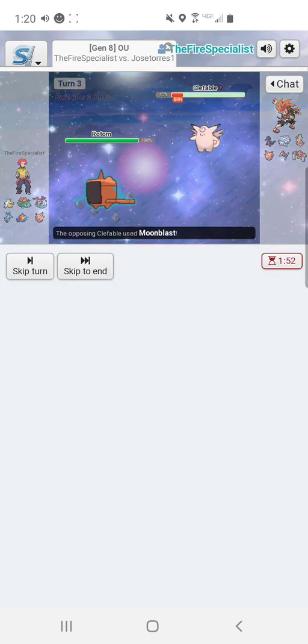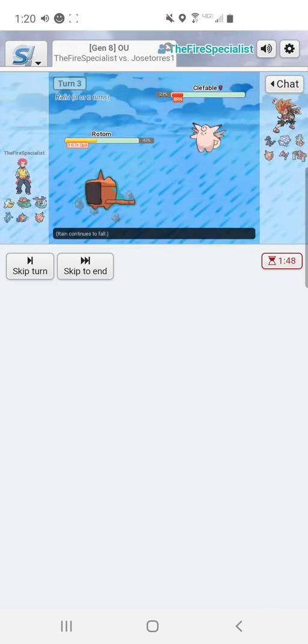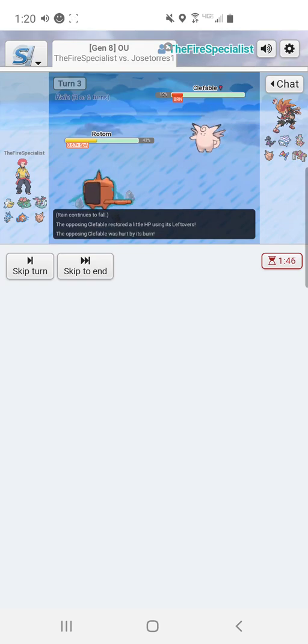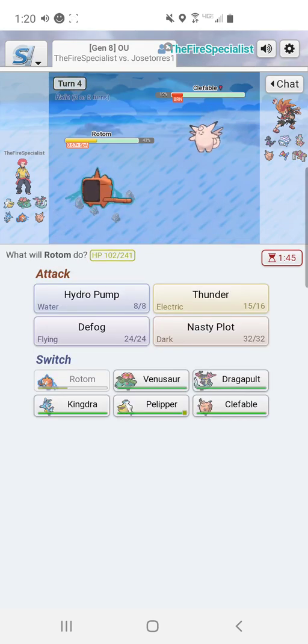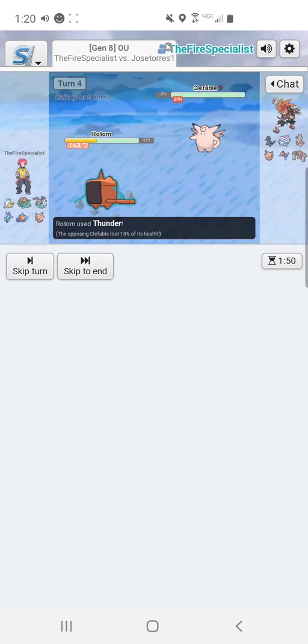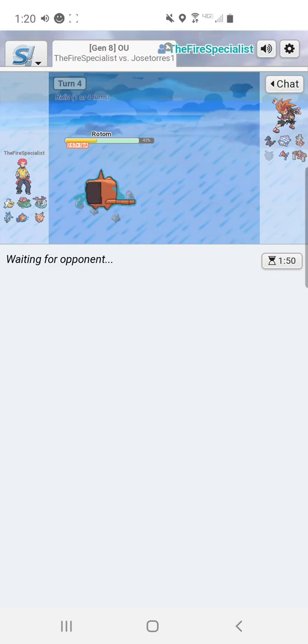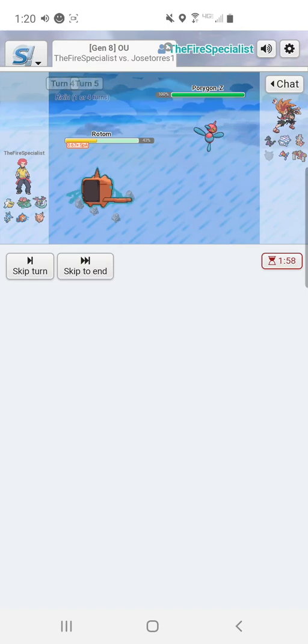Oh, they're so defensive. Soft Boil, Moonblast. They get the crit, they get the special drop. This is a problem. And we KO Clefable. Was it a suicide lead? Interesting choice for a suicide lead. Very interesting. So we have to switch out now because Rotom is pretty valuable.